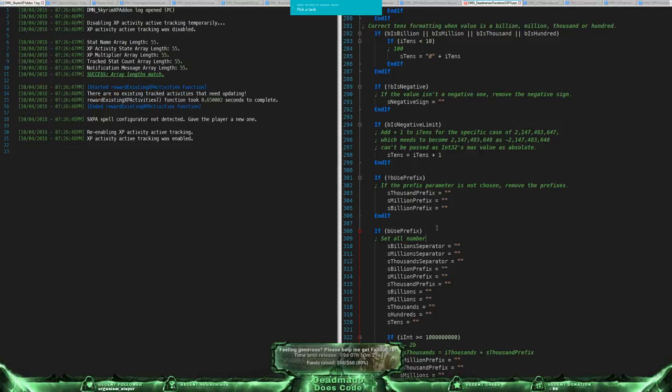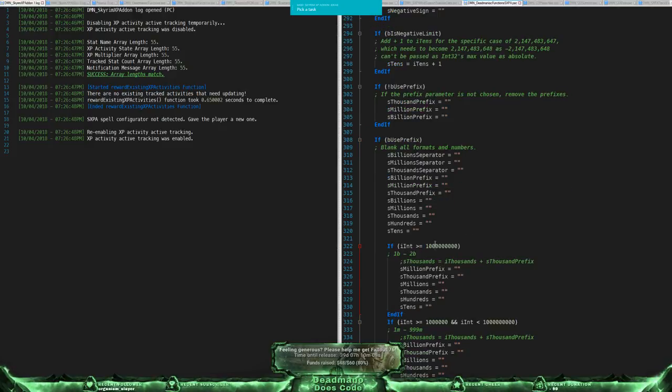Set all. Or just blank all formats and numbers. Then if the integer is greater than or equal to 1 billion, we don't need to blank everything out now.